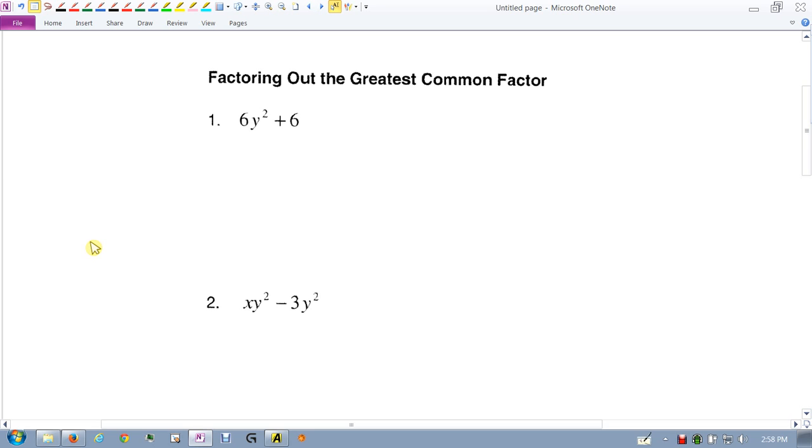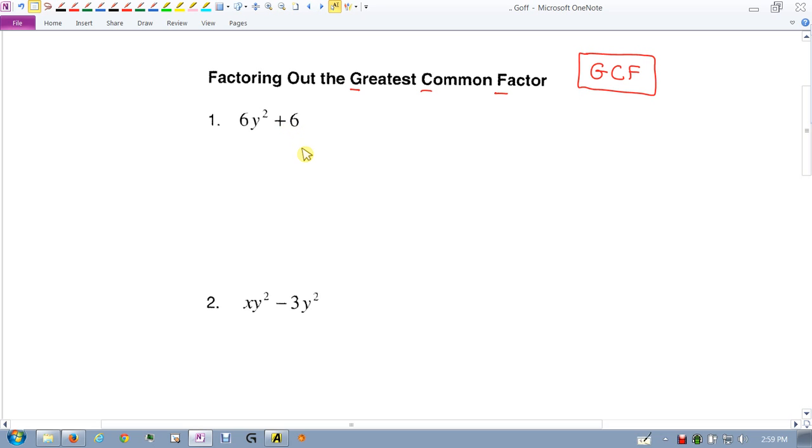Factoring out the greatest common factor. You may have heard this before, GCF. What we are shooting for here is that process, remember, we alluded to it a second ago, factoring. We're trying to turn an expression from having addition and subtraction between terms into somehow having multiplication in it. And that becomes very valuable to us later.